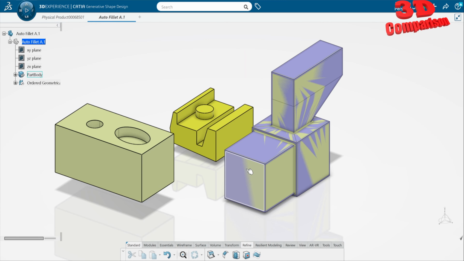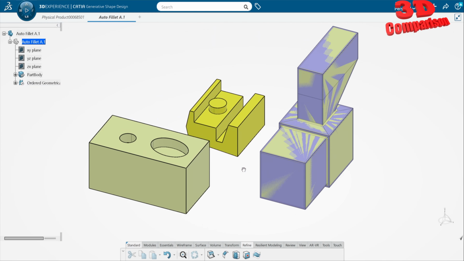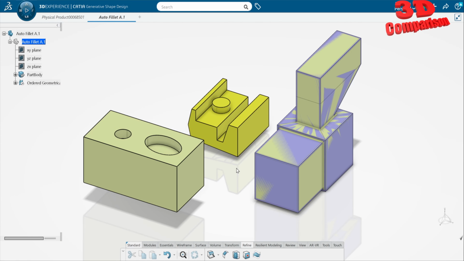So this is why I think it's important to switch to the 3D Experience CATIA. Both in terms of visuals, as we can see, but also regarding various features that will only be created for the newer version. Okay, so let me know in the comment section if you have already swapped to the Experience, because I know that many of my viewers have started already to get started with 3D Experience.